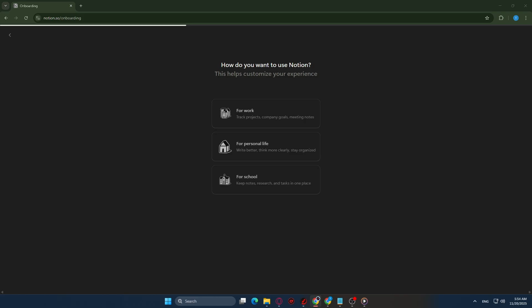If you don't see the Create a New Workspace option, try refreshing the app, updating to the latest version, or opening Notion in your browser to access full settings. And if you're organizing for a team, you can invite people later and set up permissions once your structure is ready. To recap, open Notion, head to Settings, go to your profile, and click Create a New Workspace. Simple, fast, and a great way to stay organized.